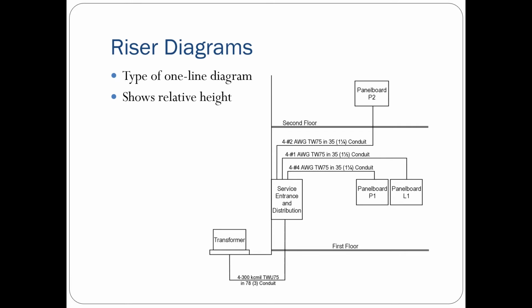A riser diagram is a different type of one-line diagram, and it gives me the advantage of seeing the perspective of height on my job site. Not only can I see the interconnection of all my different parts, but I can also identify which floor to find certain parts on.